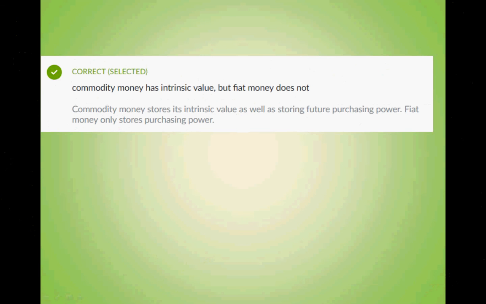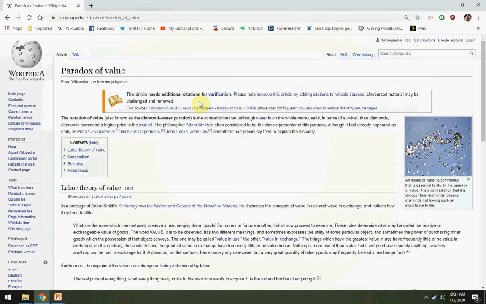Now, talking about value, I do want to point this out. There's a concept called the paradox of value. It's an old concept, but it's an interesting one. Why is it that gold and silver are considered to have a high value, where other things that actually are necessities of life and survival have a lower value? Because intrinsic value is an interesting thing. We say gold and silver has value, but why?